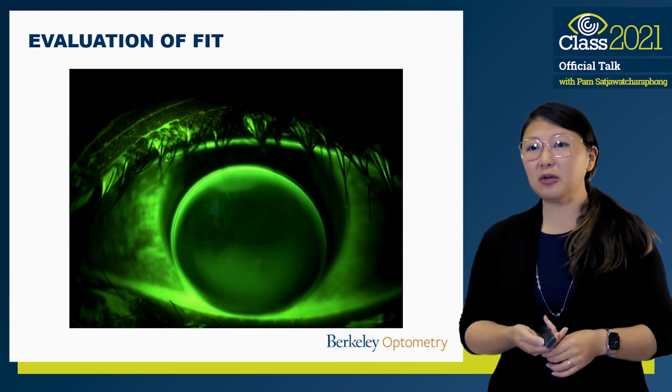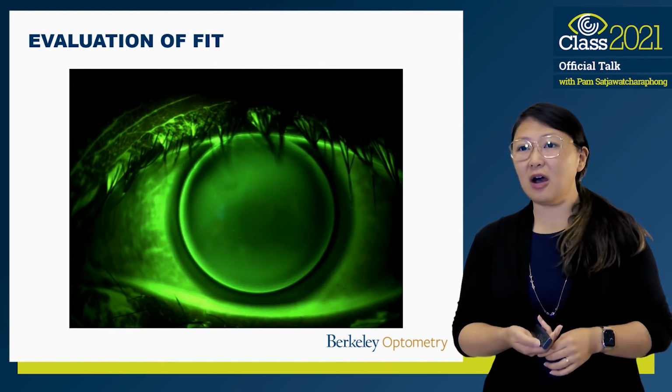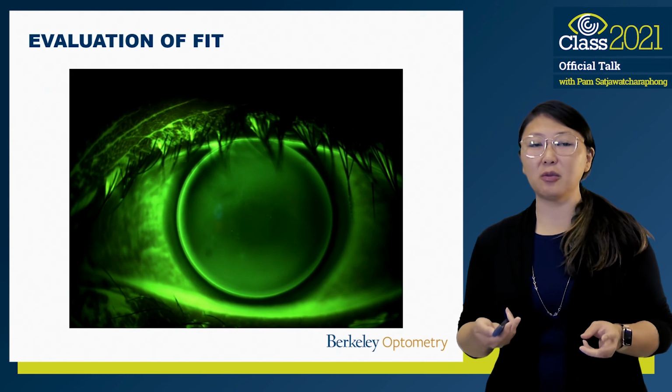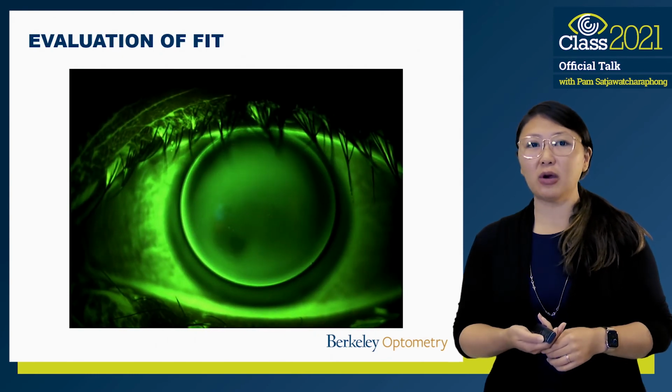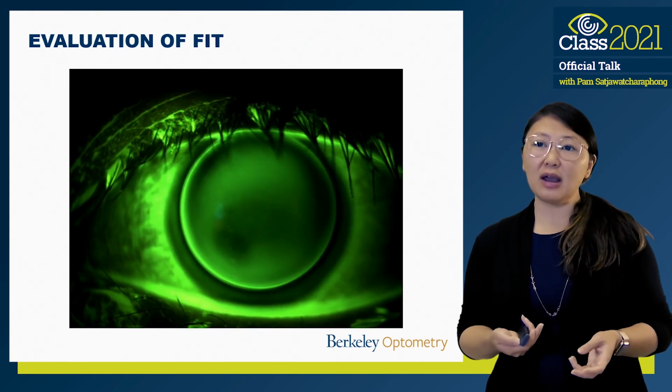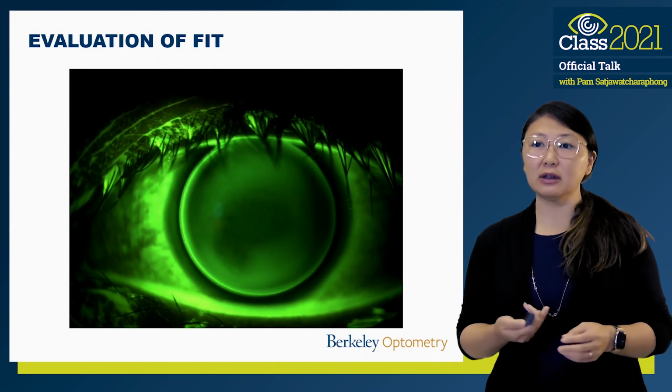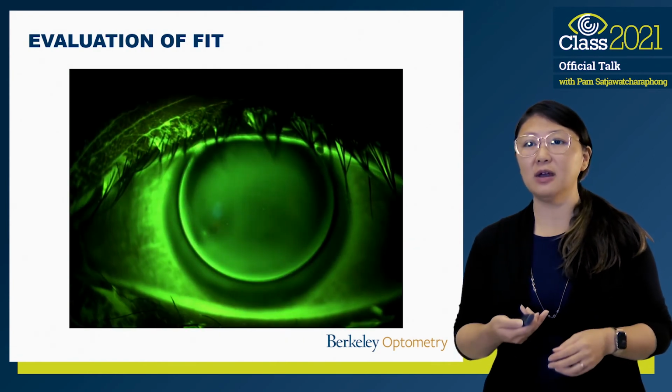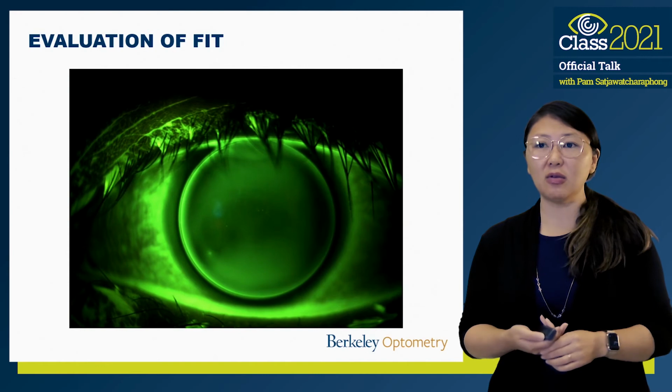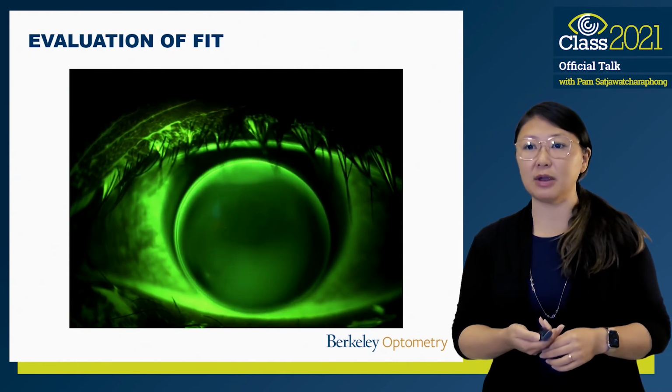When we look at the mid-peripheral bearing pattern, it's fairly soft. It doesn't have really harsh borders. It's pretty thin, and the peripheral system is more adequate here. This lens also has pretty good movement on blink, vertically, with not excessive dropping to the lower lid. So this is actually a pretty well-fit lens, in my opinion.